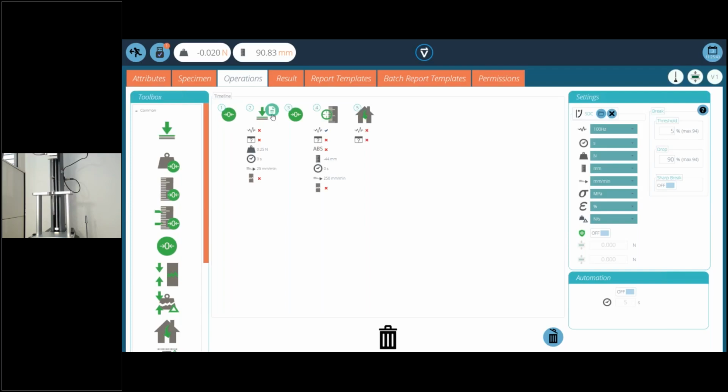We also have that touch on, as it says here, apply a touch on load to the specimen. So the test technically does not begin until that upper compression plate comes down and makes contact with the plunger surface. So we're using a very minimal force of about 1/4 Newton to apply touch, zero everything once again, and then continue to push the plunger to 44 at a speed of 250 millimeters per minute, which is technically about 10 inches per minute.